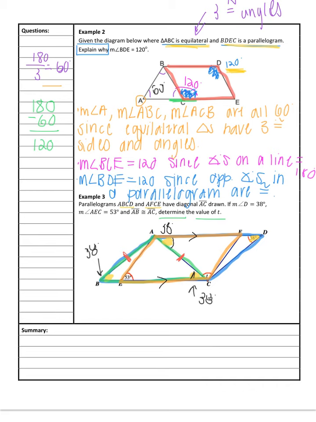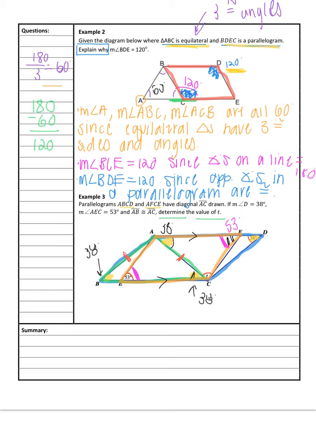So I'm an angle closer to finding T, but it would be really nice if I knew what this angle over here was, because then I could look at that triangle and say, okay, triangles add to 180, so I can find T. Well, we haven't used that 53 yet at all. And take a look. This angle that's 53 over here would be considered an opposite angle with that angle I'm trying to find. And since opposite angles in a parallelogram are congruent, this angle over here is going to be 53 degrees as well.